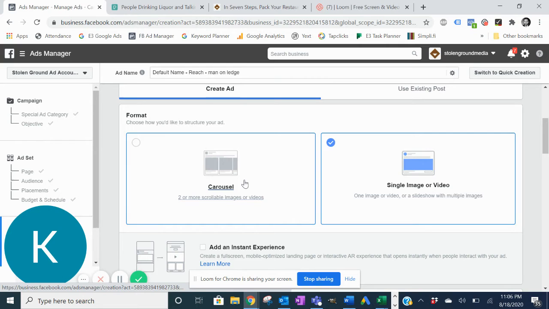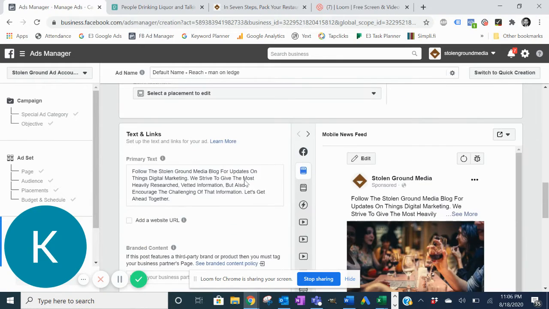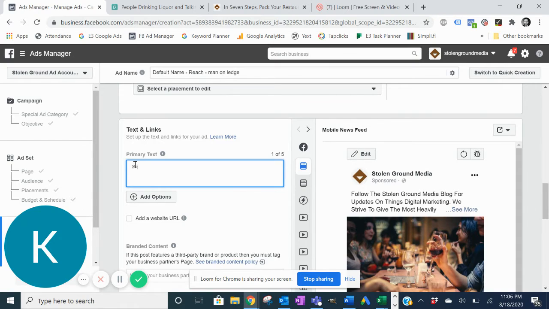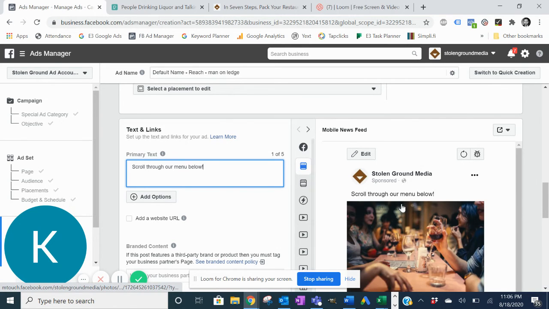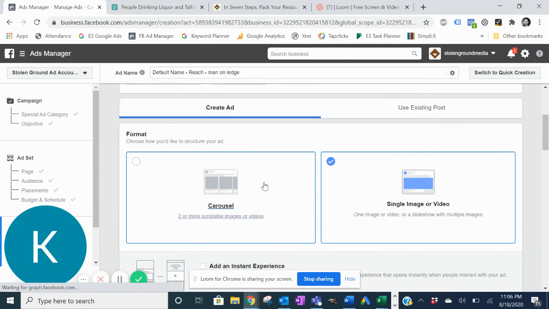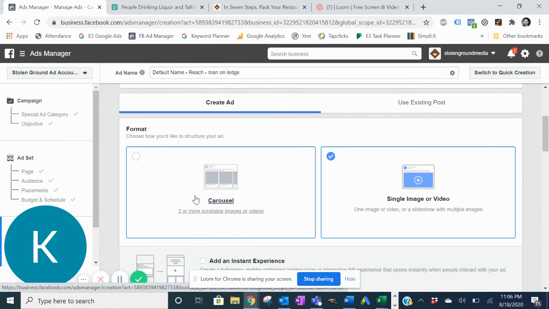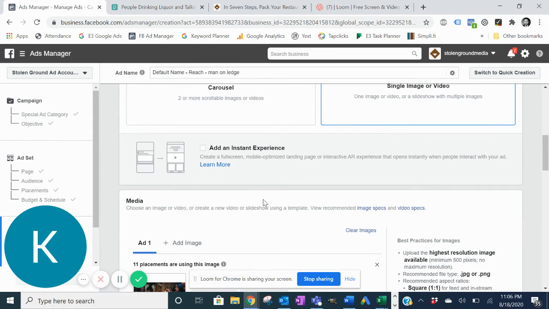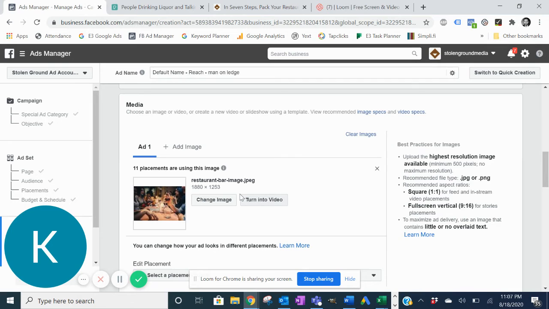With a carousel, they're great for things like a menu. If your ad copy is something like, check us out, we just opened up, view our menu, scroll through our menu below, then you've got a carousel ad with all of your different menu items. That's great for it. Otherwise, I would rather use multiple ads to A/B test that way. I don't really need the audience to see all of my ads at once. But test it out if you think it's going to work for you, and maybe you can prove me wrong. If so, let me know in the comments.